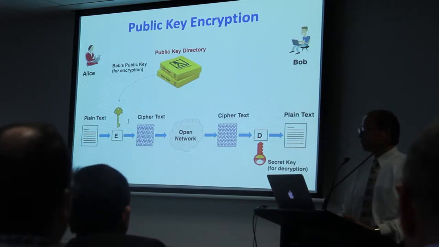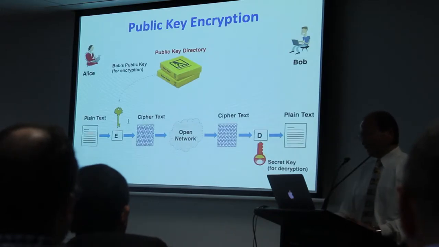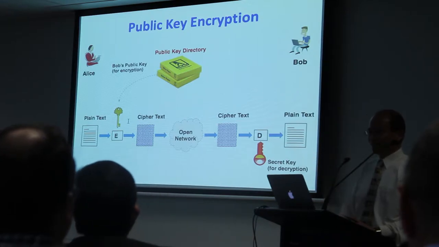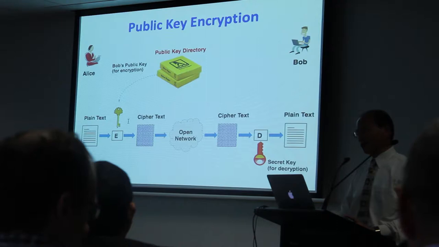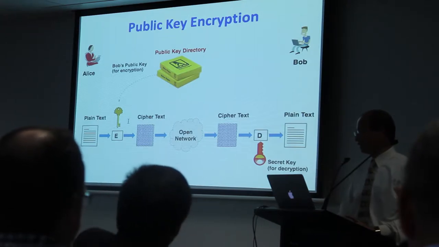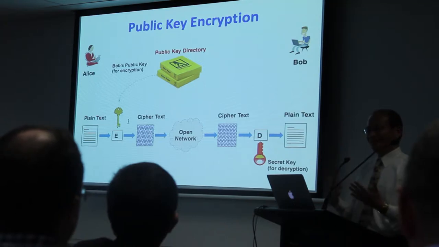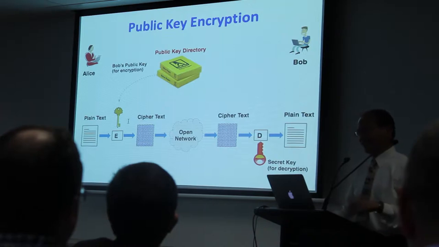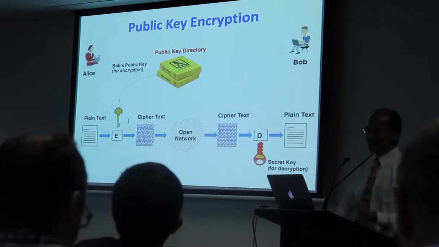We use what is called public key encryption, and digital signatures. To do public key encryption, we have a pair of keys. In this scenario, we have two users, Alice and Bob. Bob has his public key registered in the public key directory, like a phonebook. When Alice wants to send a message to Bob securely, she fetches Bob's public key and uses it to encrypt the message into ciphertext, which is sent over the internet. Bob receives it and uses his matching private key to decipher. This is what is called asymmetric or public key technique.